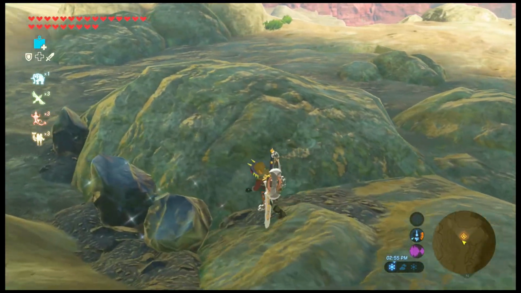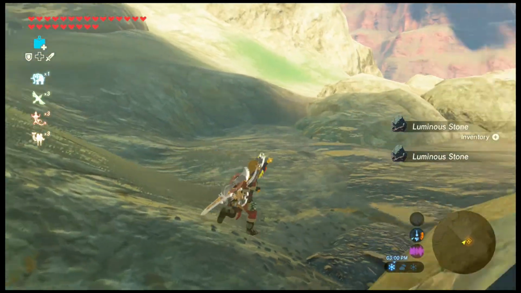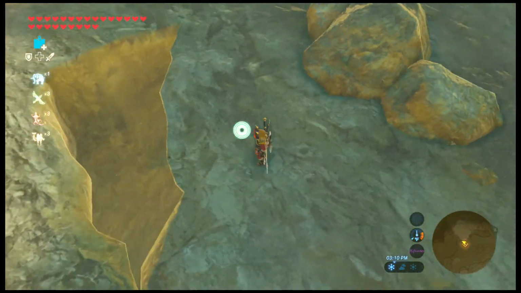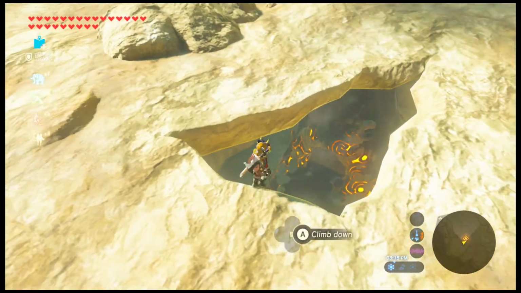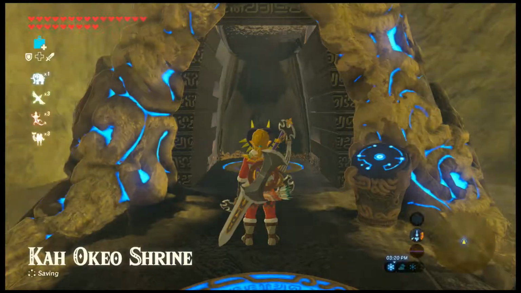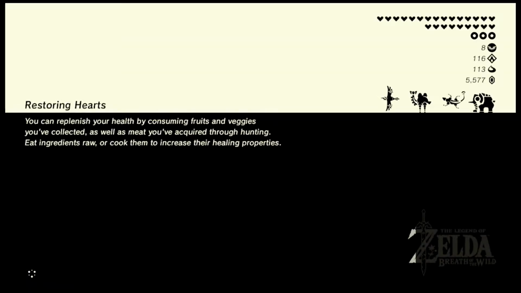Let's see, we have some luminous stone. I think there was another word for them, but I don't remember. I just call them ores. I think it was guarded by a block. No, that's right. It had a black slab that you had to use stasis to knock off. And then it's in here. That's right. So, when you see a black slab, just go ahead and knock that off with stasis, momentum, and boom. Free shrine at the world's end.